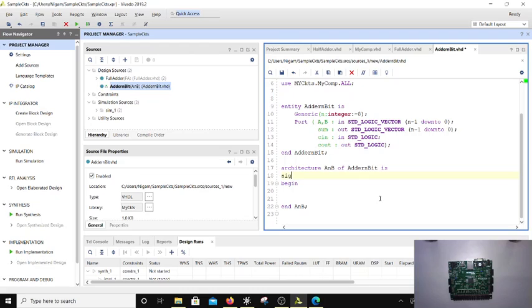Okay, so I will put in here signal. Okay, and I'll say C is std_logic_vector, right? And then I'm going to say this is going to be n down to 0. Now notice C is going to be 9 bits, because if you see, I am going to have a carry in, and then I'm going to have carry out. So besides 8 bits, it's going to be one additional bit of C in. So that's what is being done here.